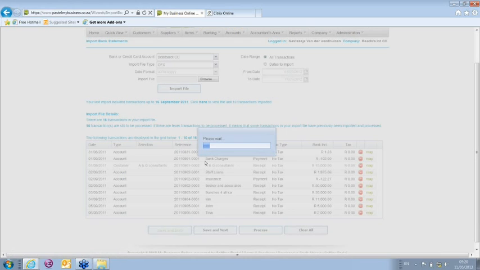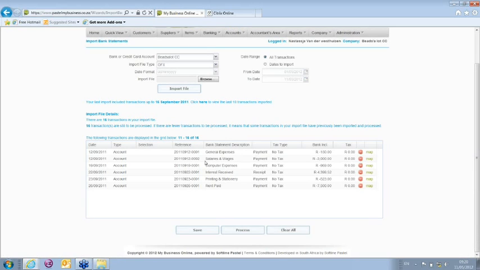I think initially what would need to happen is you need to go into your banking. From there, go have a look where your statement lies, where you can export that statement, because it varies from bank to bank. Once you are in there, go and have a look first for an OFX format. I know sometimes they call it a bit different, but anything that's got OFX in there. Take that, export it, save it onto your computer. Once that's done, come and import it into the My Business Online, and then from there start mapping it, allocating it and then mapping it.